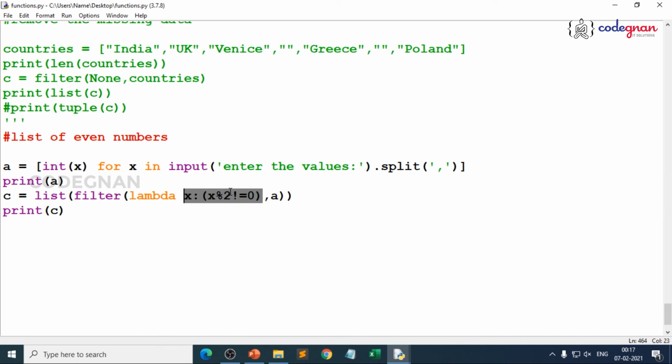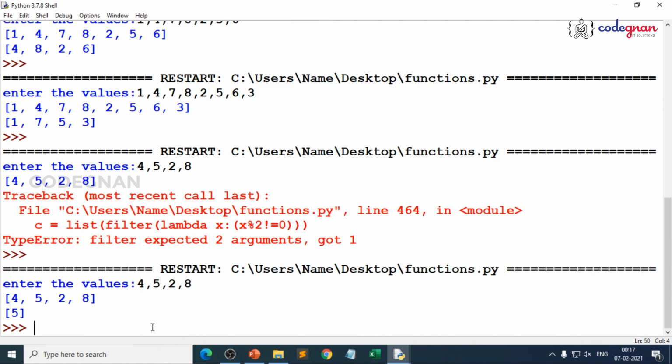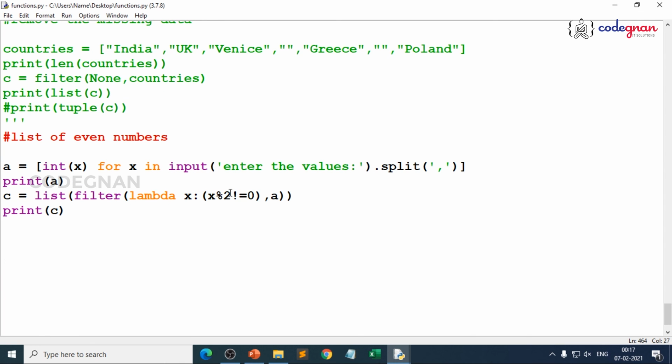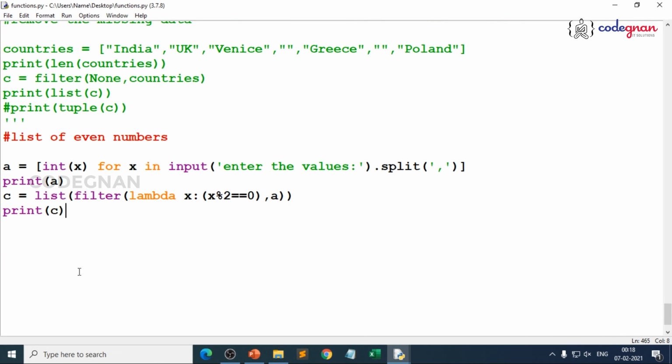How will this evaluate? Taking the input from user, it will match each and every value. That's where we make so many wonderful things in Python with some short lines of code, right? So the only odd number from this is 5, because we gave not equal to 0, equal to 0, not equal to 0. Whatever logic you want to give, just follow that. But filter will filter out the values and return in the format of a list. Basically, if you want to have tuple, you can just give tuple here. If you want to have set, you can give set. So filtering out only needed values, that's where we use filter widely.